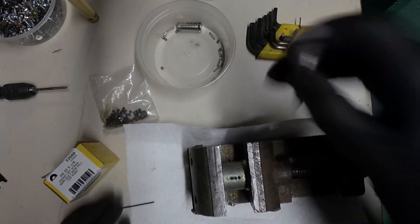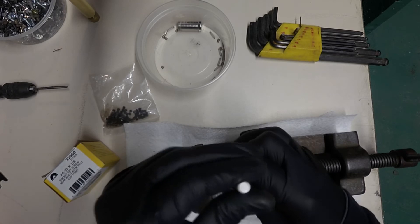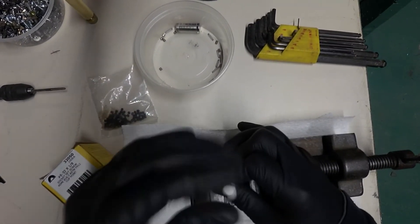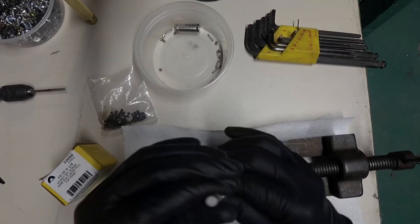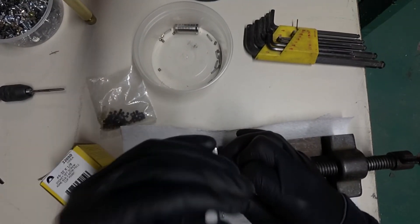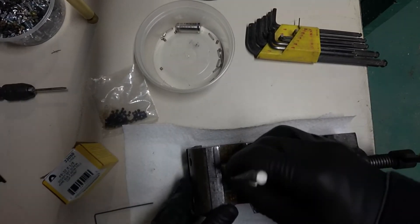If you want to really go DIY, you could probably just screw those in without even needing a tap. Also, having a regular punch would probably work better. If you want to use a drill, I ended up having to use my Dremel because I started with a smaller hole and worked my way up, since I couldn't get a front. It was kind of a pain in the butt.